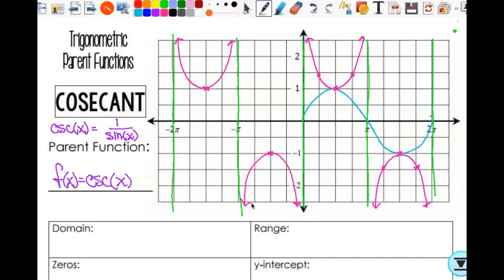And then what you're going to draw, because remember, we're going to draw little parent functions that we can follow every time. We are going to draw the parent function for sine. We're not going to draw a parent function for cosecant. We're going to draw this and use it kind of like we used it here, but a little bit easier and differently. But on those 3 parent functions that you've been drawing to graph, same 3 you're going to keep drawing. Okay, we're not going to draw other ones. We're just going to create it every time. Okay, we're good? And then I'll explain that more once we get there.